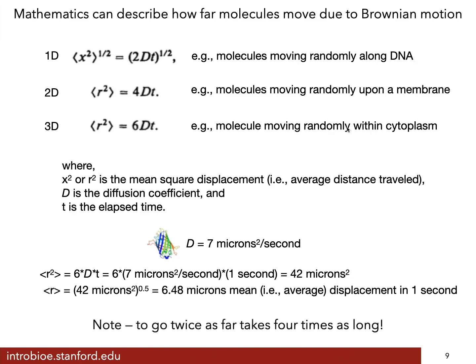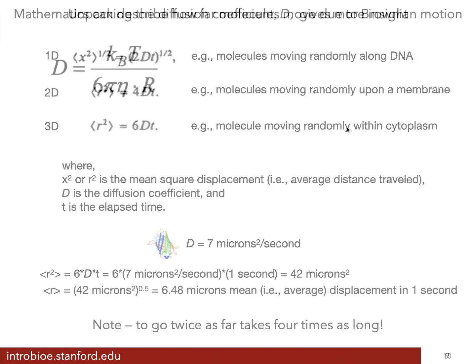What's really interesting when you start to adopt this mathematical thinking is you can ask questions, like, let's say I wanted to go twice as far. How much longer would that take? You'd be like, well, if I want to go twice as far, I need twice as much time. Right? Look at that 3D equation, any of the equations. To get the average distance traveled in units of length, you actually have to take the square root of the right side. So if you want to go twice as far, you actually have to wait 4 times as long, because you're going to take the square root of t. All right, so that's one of the powers of moving this thinking into some mathematical representation.